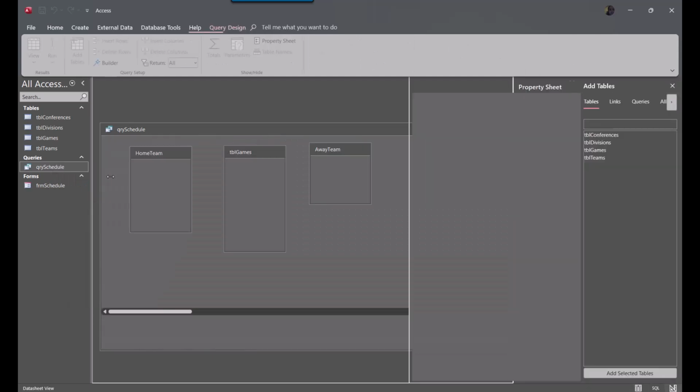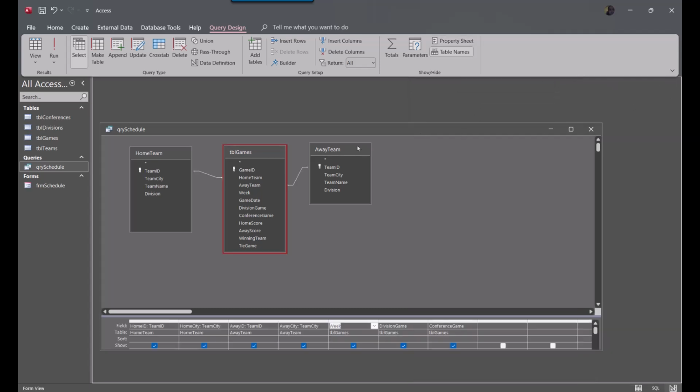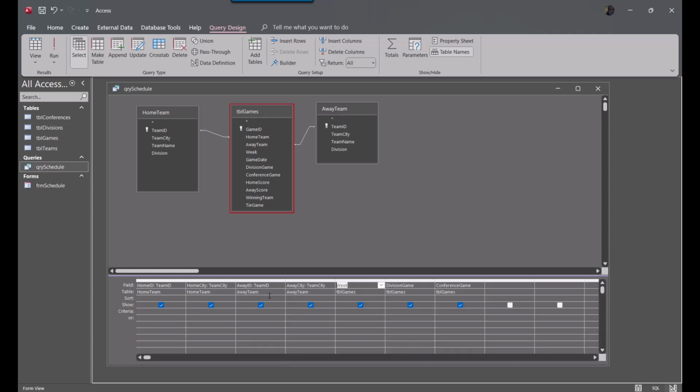Let's see. Okay, no, it's fine. I just have to close this. Close this. Make room. So the team ID has to come from the game table. The reason I had that error is because I was trying to change this team ID, not this team ID. Yeah, you know what happens. See, I wanted to see how the sausage is made, you know?